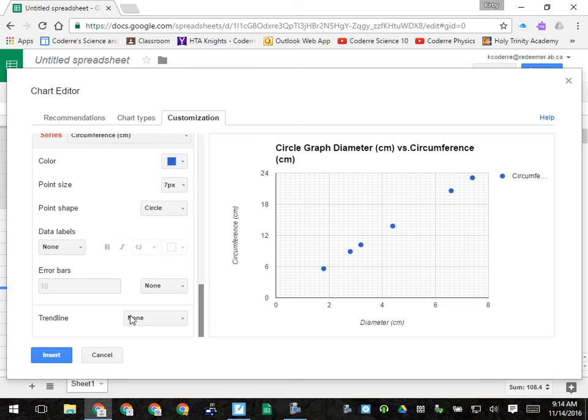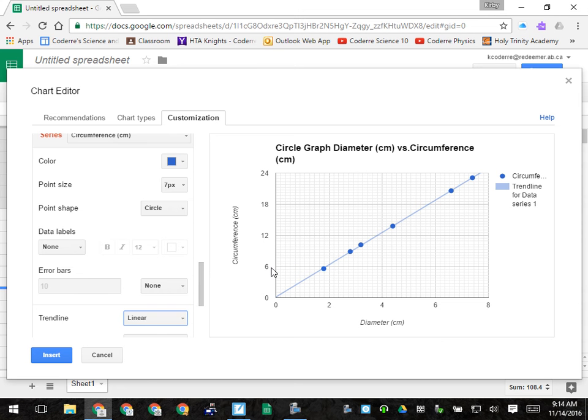All right, error bars is not something we ever put in, but you can see right here at the bottom it says trend line. Okay, that's what Google Sheets calls a best fit line, is a trend line. Right now it says none. So if I click on that, it gives me 3 options basically: linear, exponential, and polynomial. What kind of a relationship am I looking at on this graph? Linear. It's a line. As one goes up, the other goes up. Okay, so I'm going to just click on linear, and it draws me the best fit line.